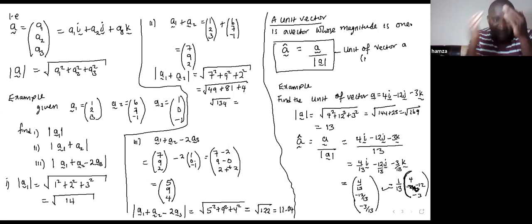Now, all these definitions we are mentioning, we are going to use them when we come to vectors of lines and when we come to vectors of planes. So we first get these general definitions and have them, then we later on introduce lines and planes, which will require some of this knowledge to come back. The next definition we can talk about is the dot scalar product of vectors.